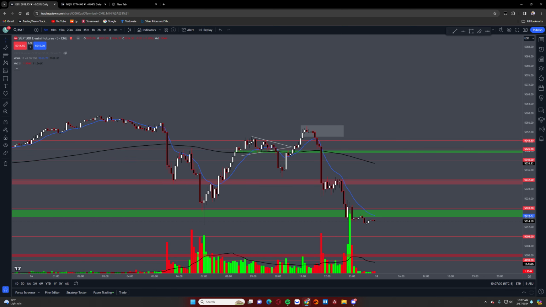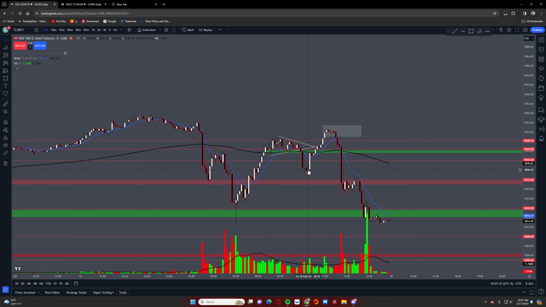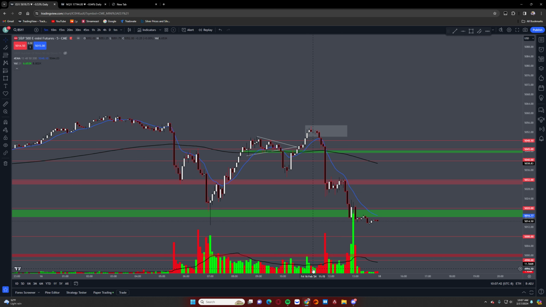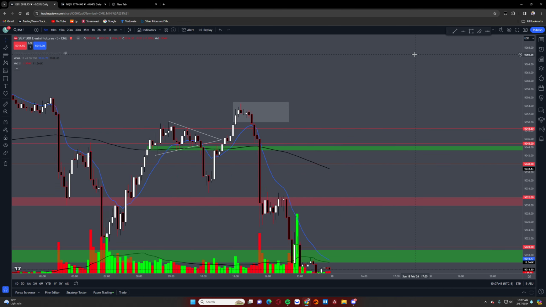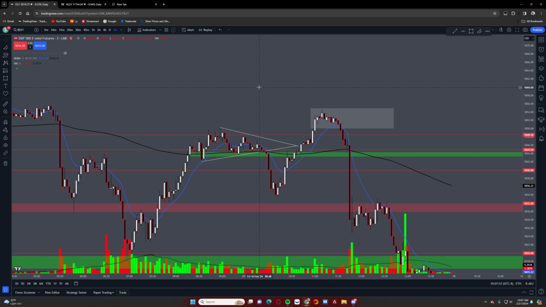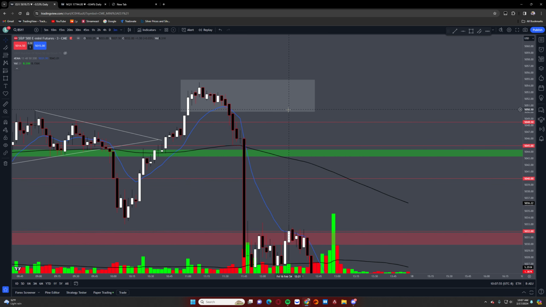And I saw that once we broke down, grabbed this 34 liquidity, we had that really strong push up. You can see volume leading up to it. Buyers are bringing it up, and then they start to slowly die out, sellers step in, and then we fall to the floor. Really, this trade was strictly order flow. Like I said, we had a huge amount of sell orders stacked up there all morning. I got a 50-53 fill.